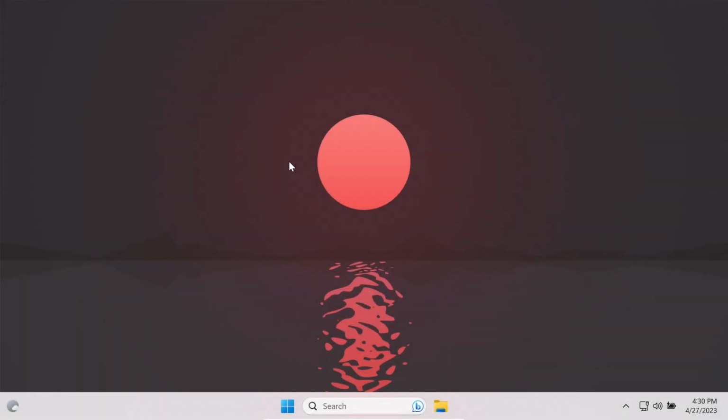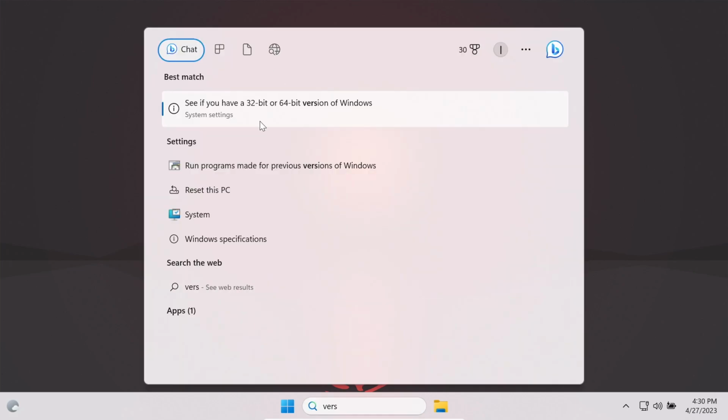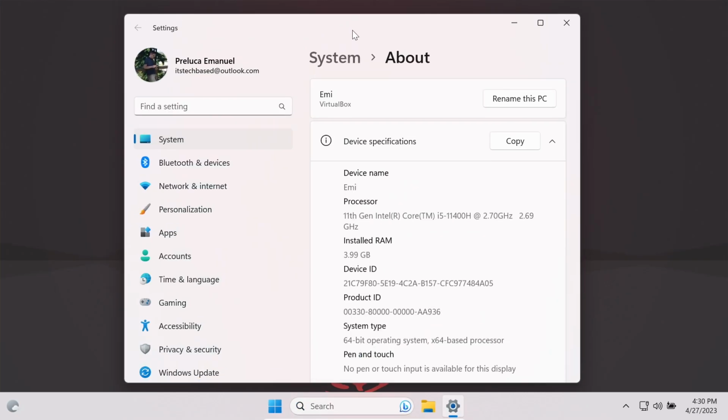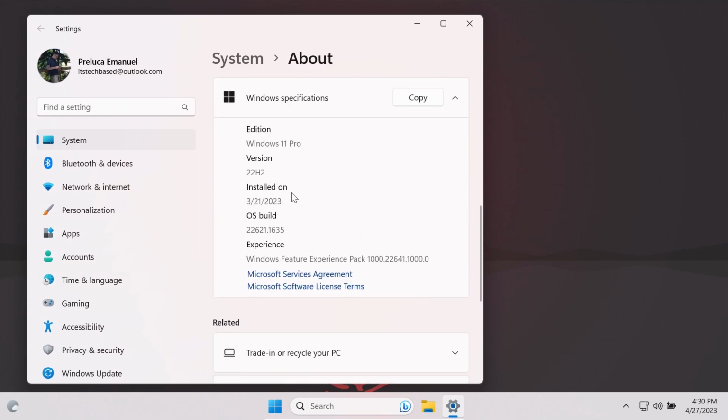In this video I'm going to show you how to enable the clock with seconds on the main release of Windows 11. Well, the clock with seconds in Windows 11 is a thing in the beta, dev, and also the canary channel, but Microsoft is also adding the clock with seconds in the system tray feature early in Windows 11 in the version 22H2. For this to be enabled, you don't need ViveTool or any other things. You just need to be on the latest build of Windows 11 22H2, preferably, of course, on the main release of Windows 11, because we're talking about the main release.